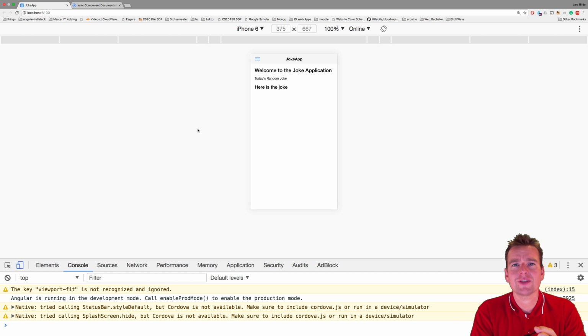We need some kind of setup for the joke. That could be, for instance, a horse walks into a bar. That's the setup for a joke. And then we need a punchline. That could be, why the long face? The bartender says, why the long face, right? That's the punchline for that joke.